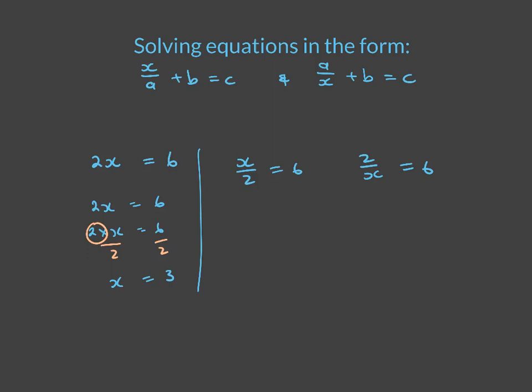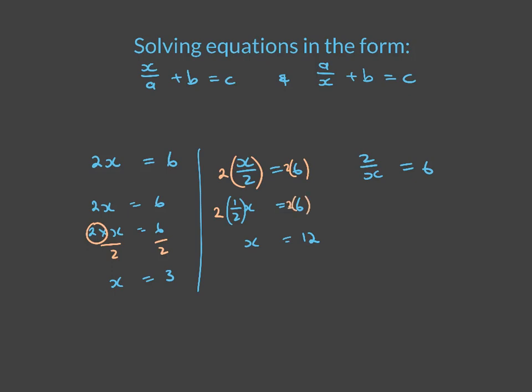The second one is x over 2, which is exactly the same as saying a half x is equal to 6. Here, what is the opposite of dividing by 2? We're going to multiply by 2. Then 2 divided by 2 is 1, but we need to do it on both sides. So x is then equal to 12. You would multiply by 2 because 2 times a half is equal to 1, and you multiply on both sides. 2 times 6 is equal to 12.